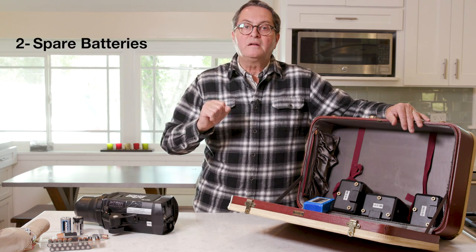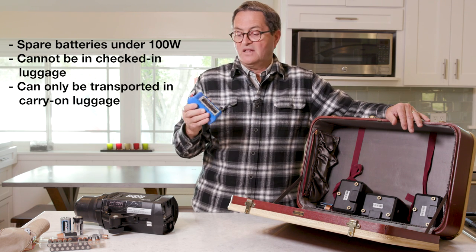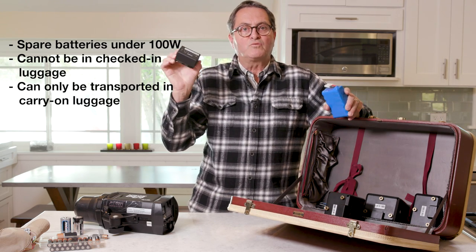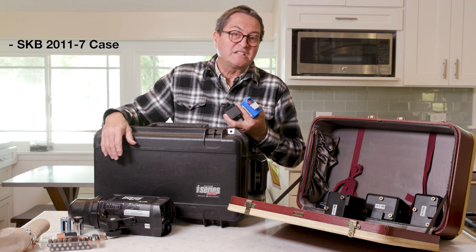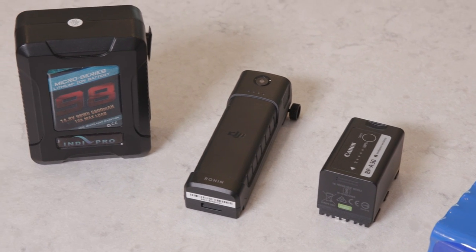Number two: I have my Baja and I want to bring spare batteries. Even though these are under 100 watts, I can't check them — they have to go in my personal carry-on bag. The reason is they're afraid of them shorting or touching and causing an explosion. I do the same with all batteries. Even though it's no problem to travel with small camera batteries — like this C200 battery at 45 watts — you just can't check them; you have to carry them with you. I always carry my cameras as a carry-on, so I have a bag with cameras and a bag with batteries. If I've got a huge shoot and need a ton of batteries, I'll carry a case just for batteries. These can only be 100 watts or less, and you can carry as many of them as you want onto the airplane.